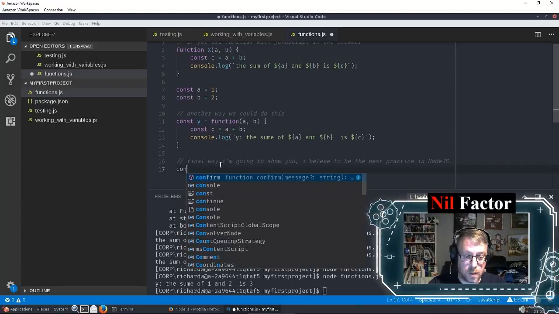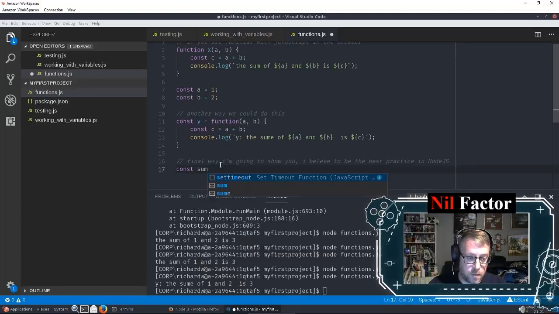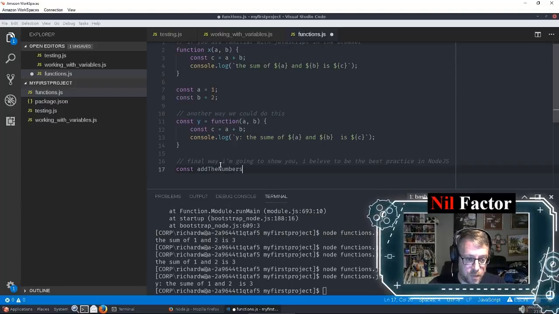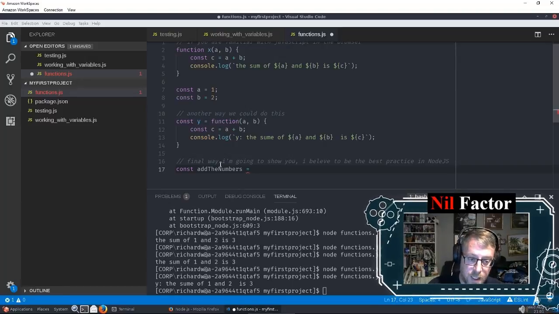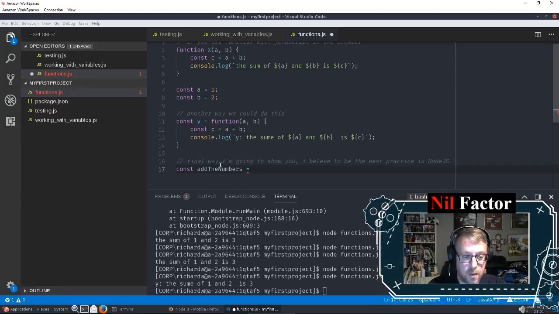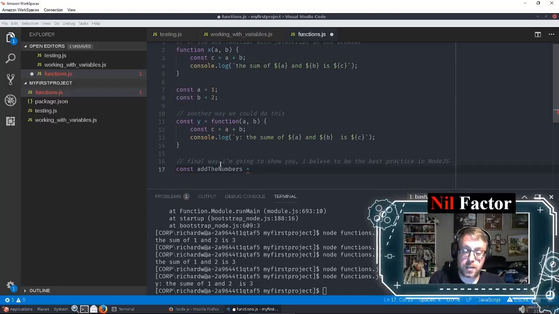So we'll just call it const sum. Add the numbers, right? So const addTheNumbers. And notice how I use camel casing. I'm not using snake casing.